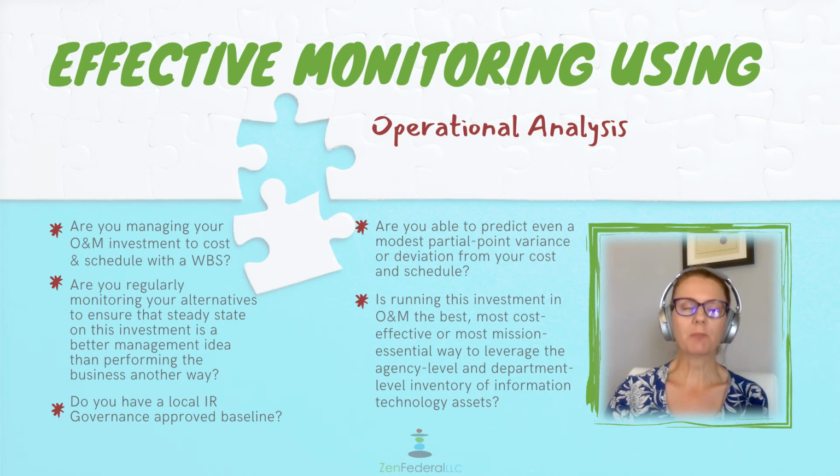Remember FASA, the Federal Acquisition Streamlining Act of 1994, requires us to maintain 90% of our baseline. If we're more than 10% deviated from cost or schedule, we would need to pause and regroup or take a corrective action plan approach. Does the governance body that monitors our governance practices have an approved baseline for our use? You can't re-baseline if you don't have an approved baseline through your governance body, your CIO, your CFO, and OMB to start with.